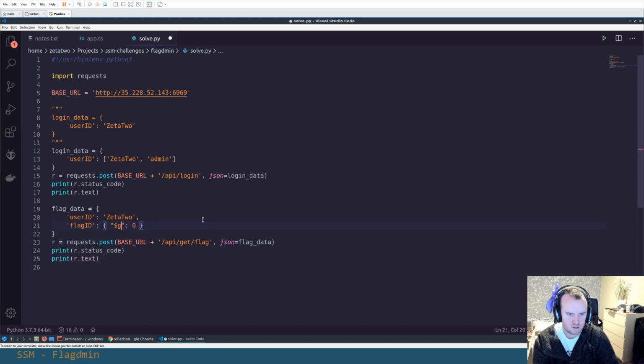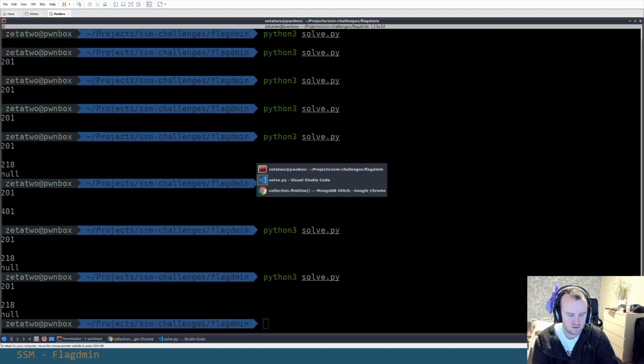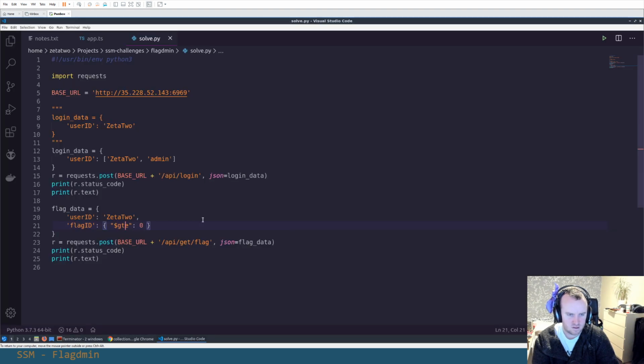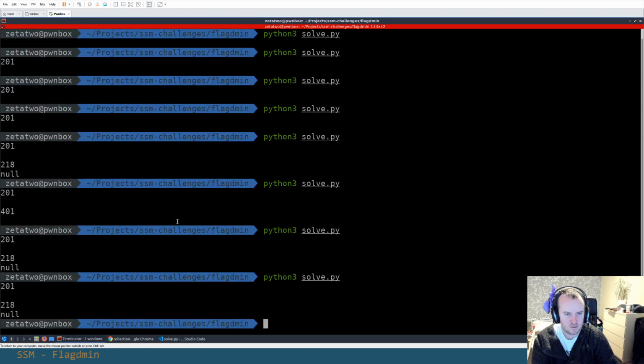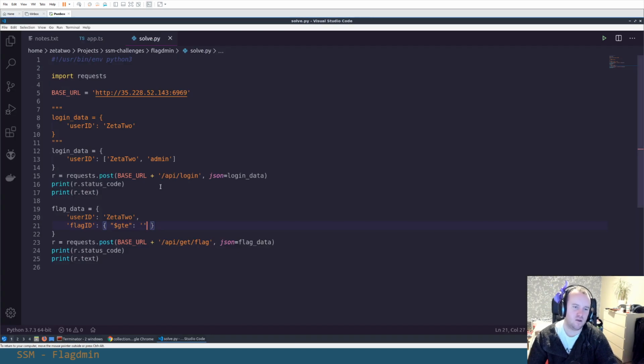No. Can we do this then? Maybe it's an empty string. Yes. Okay. So first we tried to create a query where we say that the ID should be greater than a number, but the ID is not a number, so the comparison returns false either way. So then we just create an empty string instead.